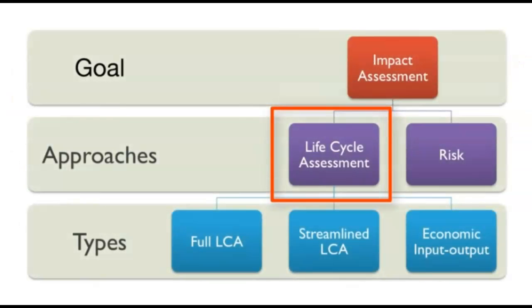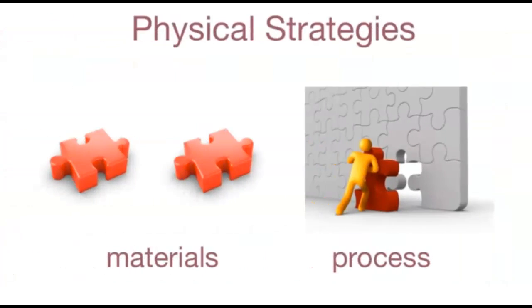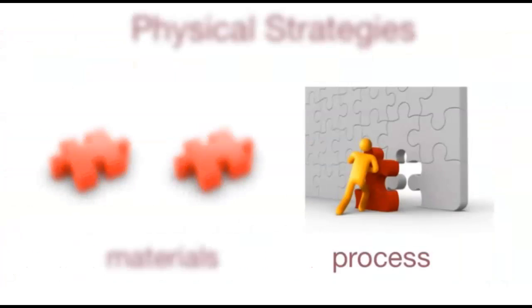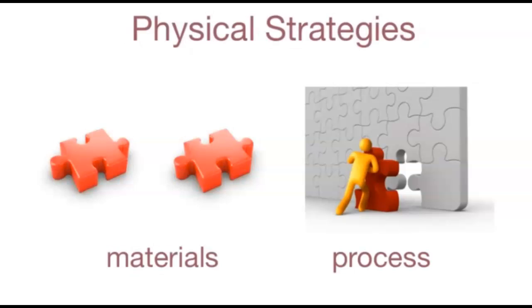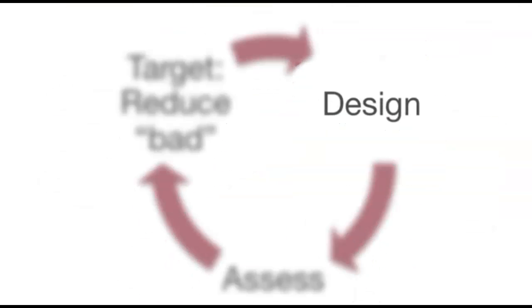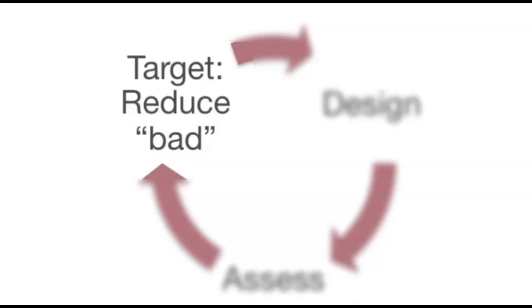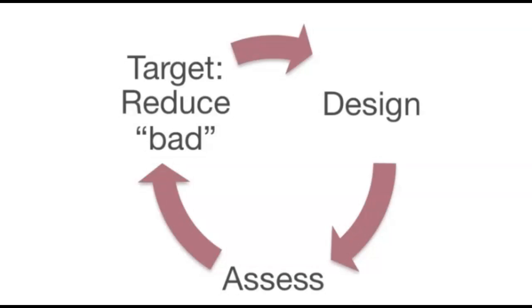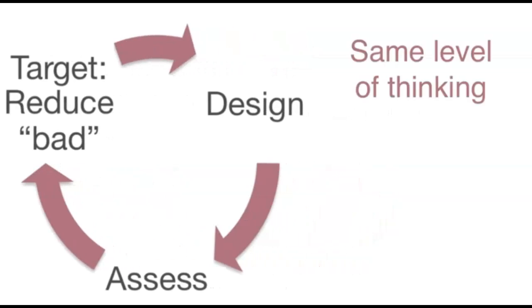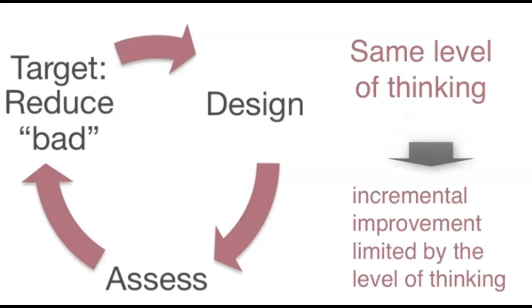Design strategies that use the life cycle assessment methods usually focus on changes in the domain of physical things, such as materials and processes. This strategy to reduce impact usually consists of an iterative process of design, assessment, and redesign. There's a way in which this focus on choosing the less impactful, because it relies on known industrial era methods of production, can result in only incremental improvements using the same industrial era methods. The LCA methods don't necessarily promote transformative innovation.